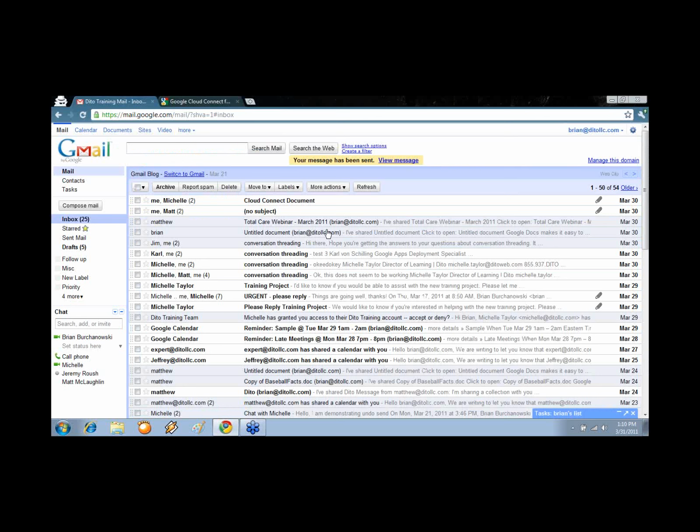Now, you all know from working in an office environment that when you send out a document for someone else to view or revise, it could be anywhere from minutes to hours to days before they actually send you back their version. So for purposes of time, I have two messages here already in my inbox, and you can see the messages here from Michelle and Matt. And they've reviewed the document that I've sent out, and they've sent me back an email with their own revision.